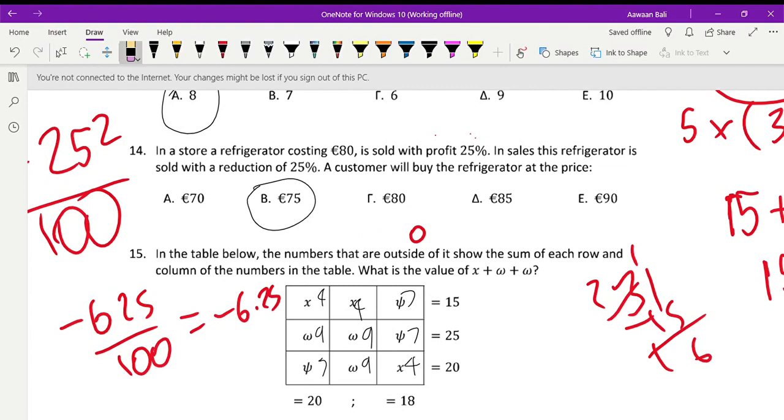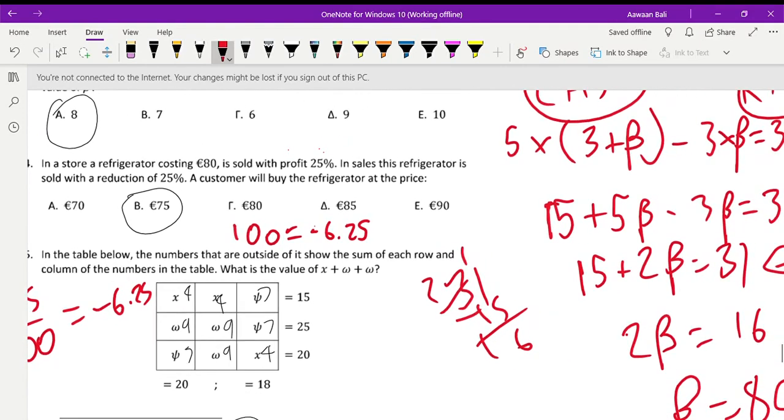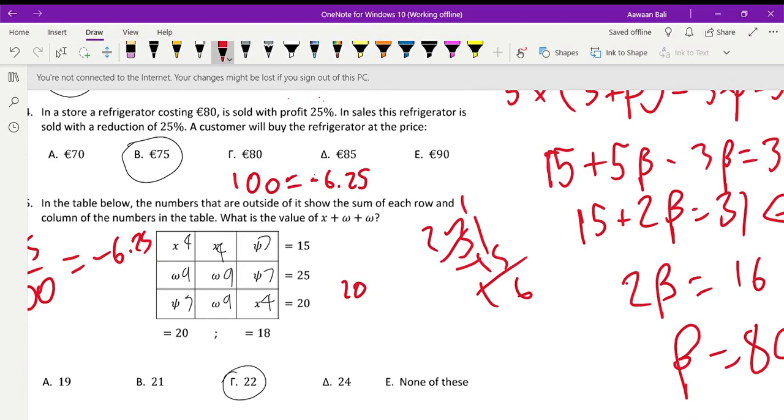So great, you found the reduction for 100 euros. Because we divide by 100, now we found the reduction of minus 6.25, the reduction if it was 100 euro, not 80 euro. So you would minus 6.25 euro. So here we basically just divide by 5. So we know that if it was 20 euro, you'd get minus 1.25.